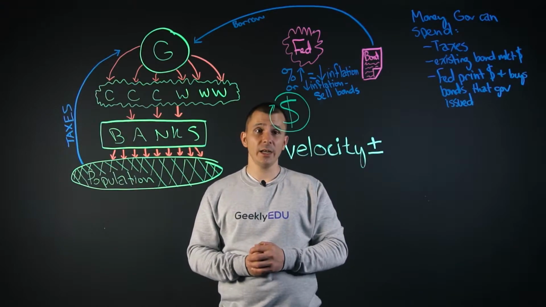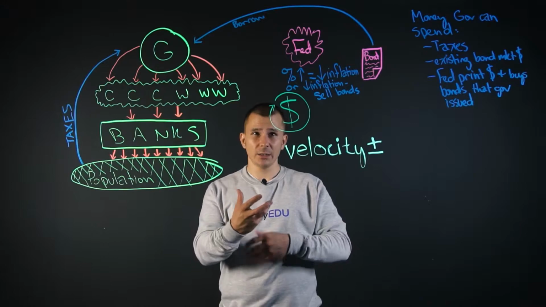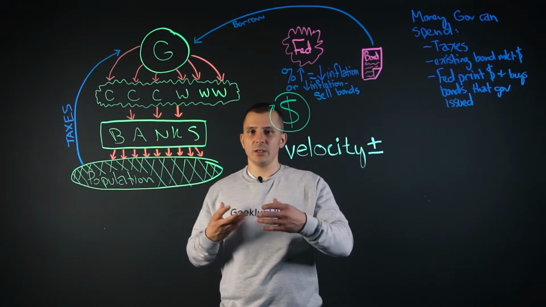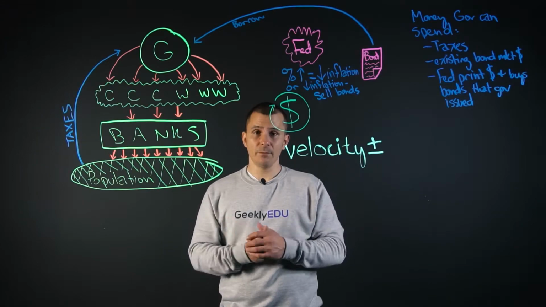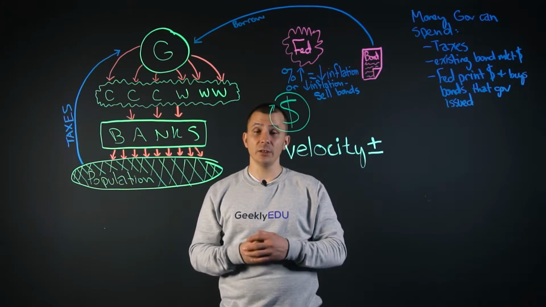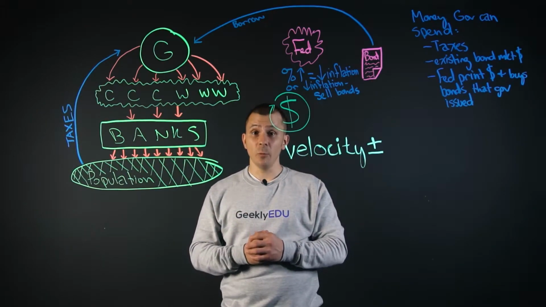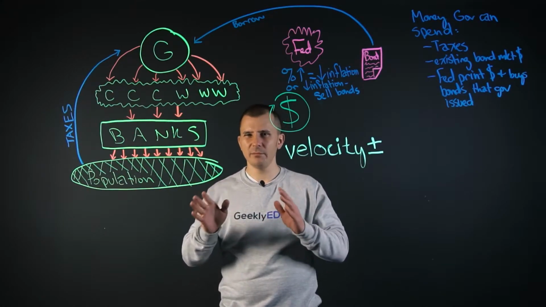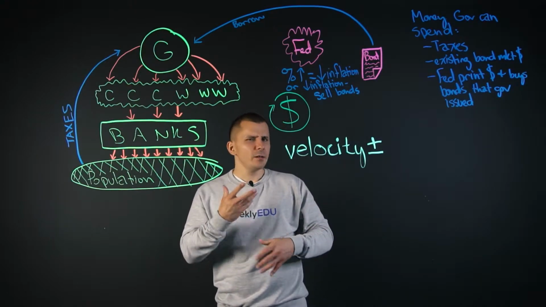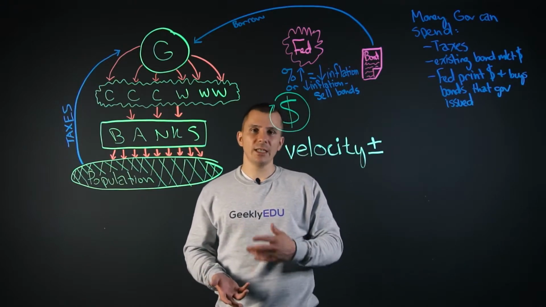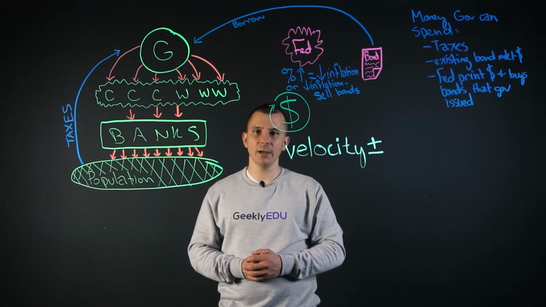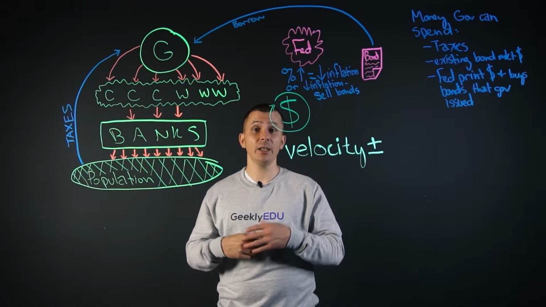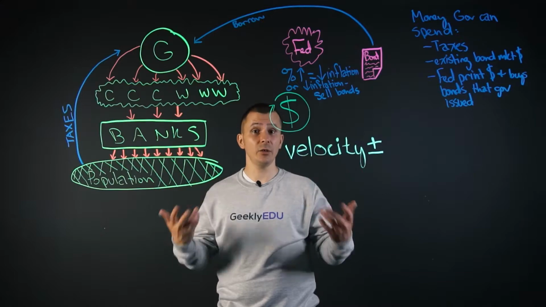Now, when it comes to the circulation of money, and velocity, or the money being spent at a certain speed, if you will, for goods and services, if circulation goes out of control, well, you end up with inflation. However, if the amount of money in circulation increases, but velocity also increases with it, as I said before, then inflation will remain stable, more or less, in theory, if you will. There are different circumstances historically where these things have contradicted themselves, but in general terms, that is how things work. But if velocity decreases and the amount of money in circulation remains the same, then you end up with inflation because there's more money out there than really is being used.